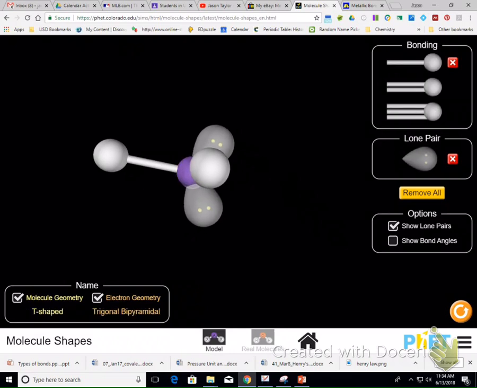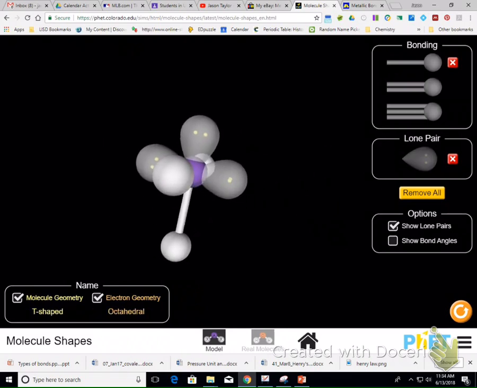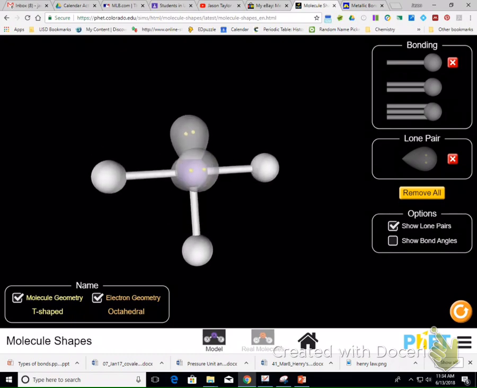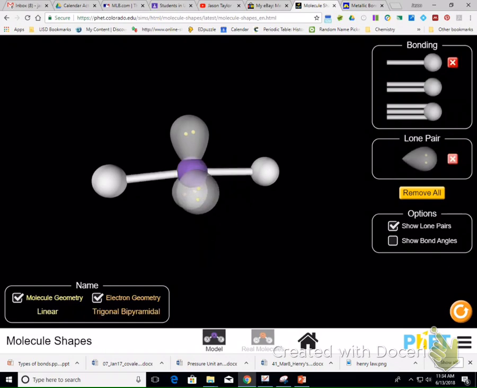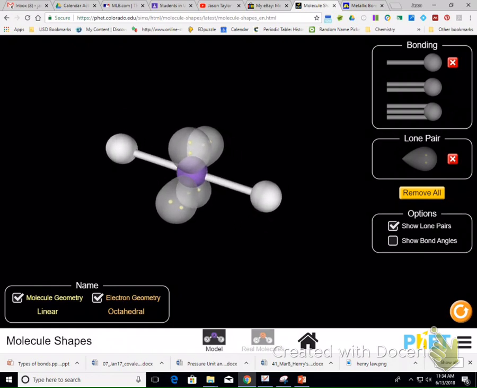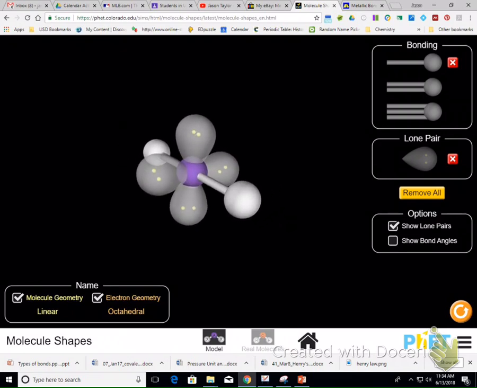Technically, we could keep going, we could keep adding lone pairs, but we start revisiting some of the same shapes that we've had before. Can you identify that shape? Yep, that's T-shaped. If I did it again, look what we've made again. We're back down to linear again. So we start seeing some of the same things. And these shapes aren't quite as common, because if I start packing all these lone pairs into the equatorial plane here, the repulsions are quite significant, and this is really an unstable arrangement. That's why I'm only making you learn octahedral, square pyramidal, and then square planar for this domain series.